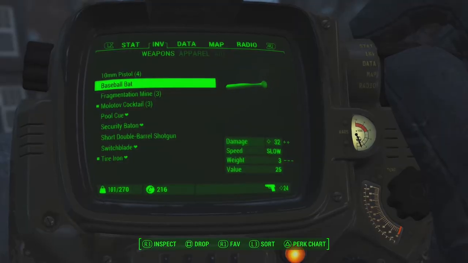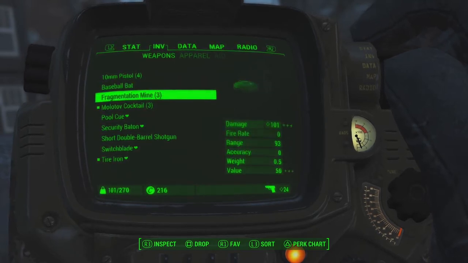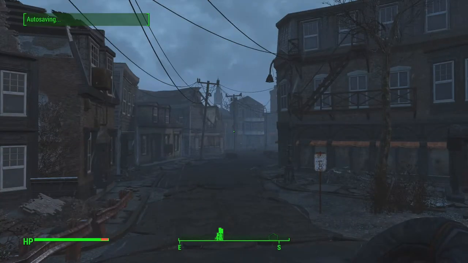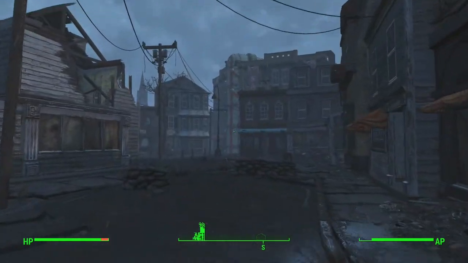Because yeah, the baseball bat is 32 damage, so that's a lot more than what I'm using right now. So that's 30% more than the tire iron, which is at 24. It is slow, but I'm definitely gonna equip that. There we go, baseball bat, and let's get that bad boy over here. Because this is gonna be awesome.